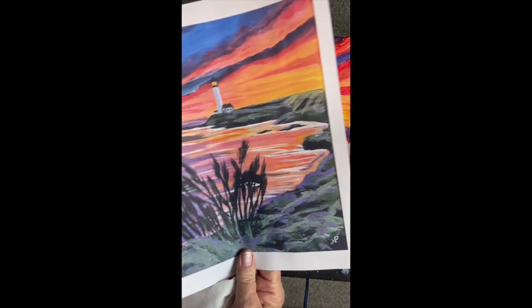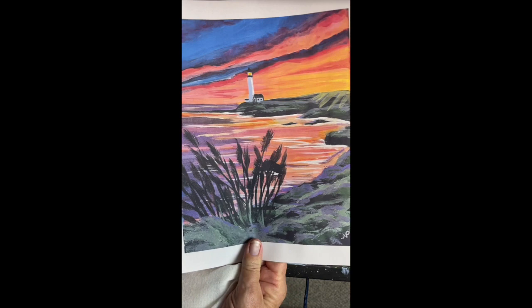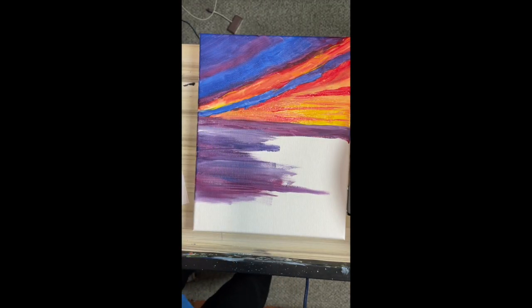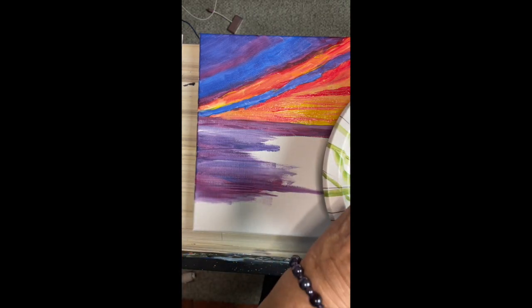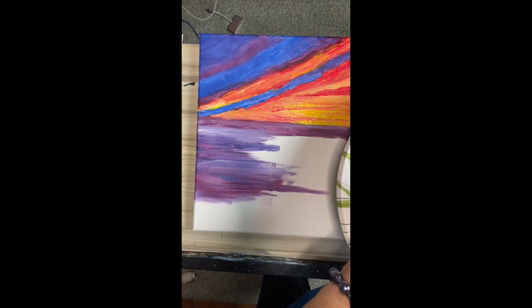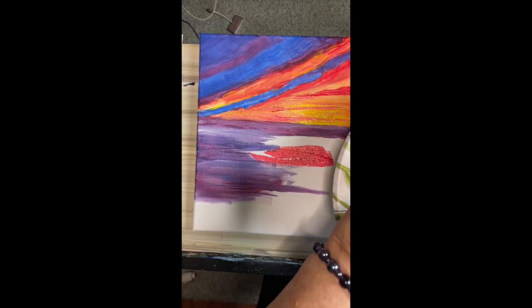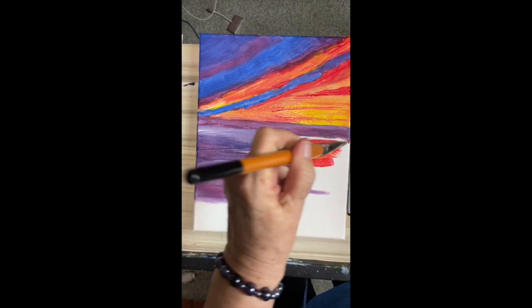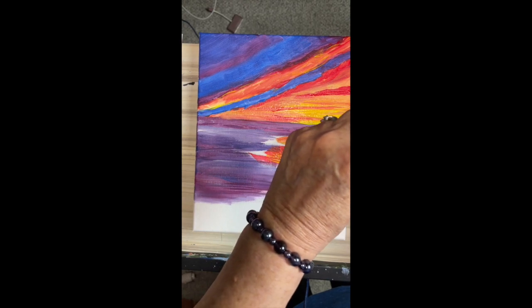So you can see how it looks on the painting. We have purple on the left-hand side, and then we have yellow and orange and red on the other side, and paint all the way to the edge. We're gonna put some rocks and some shoreline on top of it, but we'll paint all the way to the edge. So, okay. There you go. Oops, a little too red. Little too red, so I'm gonna put some yellow in it. I've got a really strong red right now. There we go.